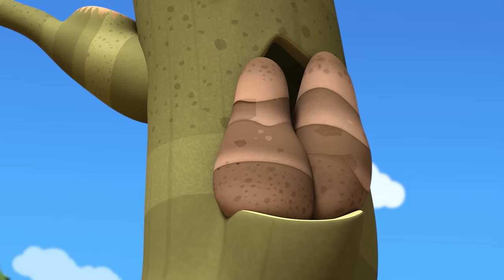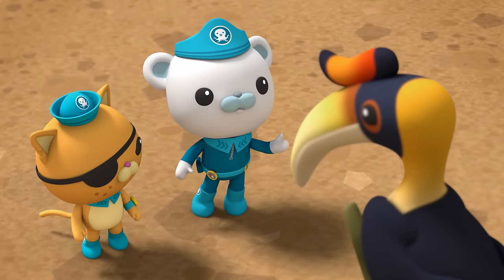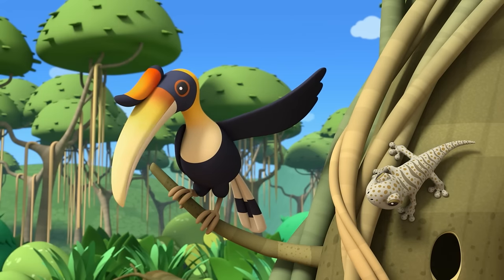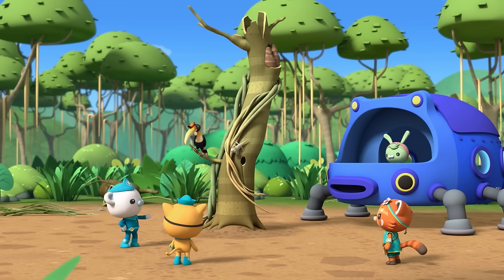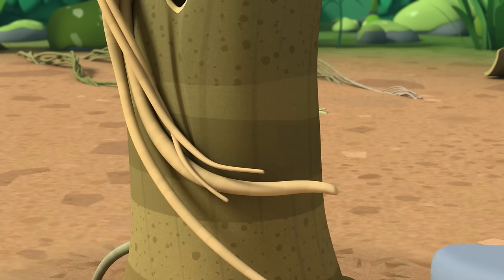So I sealed up our nest to keep them safe. Them? Are you saying Mrs. Hornbill is sealed inside there too? Only for 5 months? Just until our chick is old enough to fly? It's not so bad. There's a little hole where I bring them food. But they're not going anywhere for now. We can't risk harming the hornbills. Looks like we'll have to move this tree upright. It'll be a little wobbly.